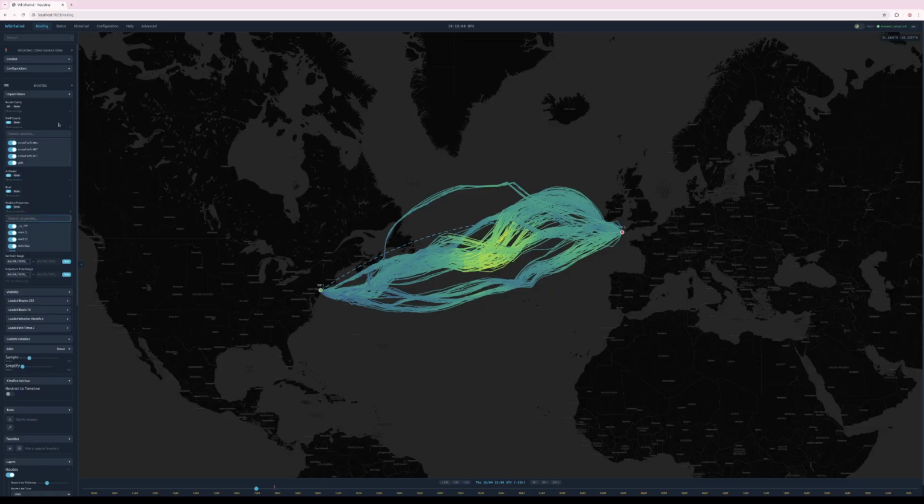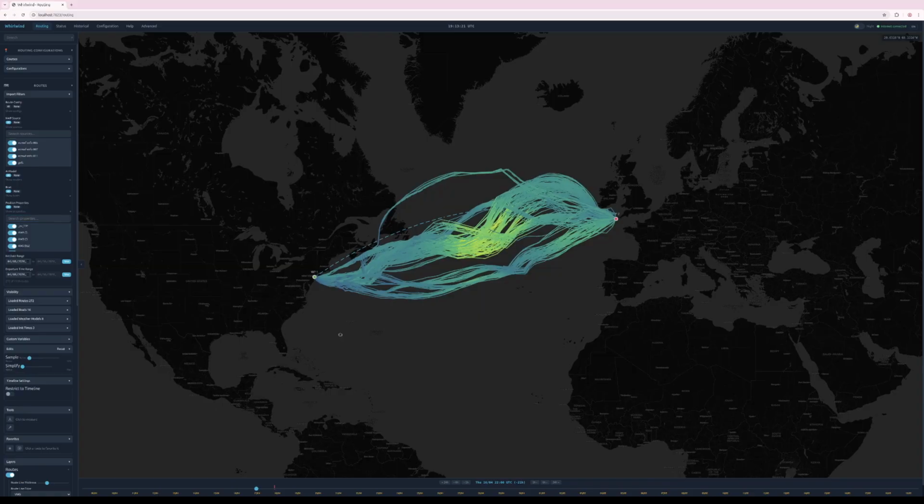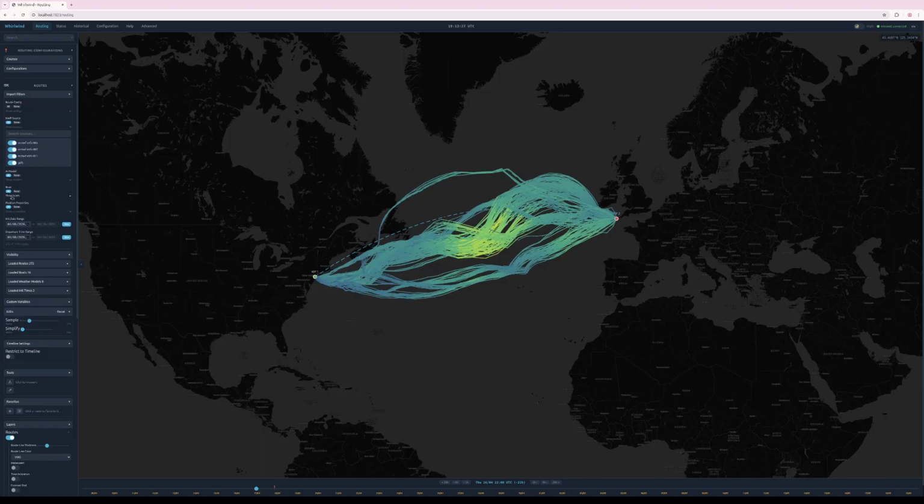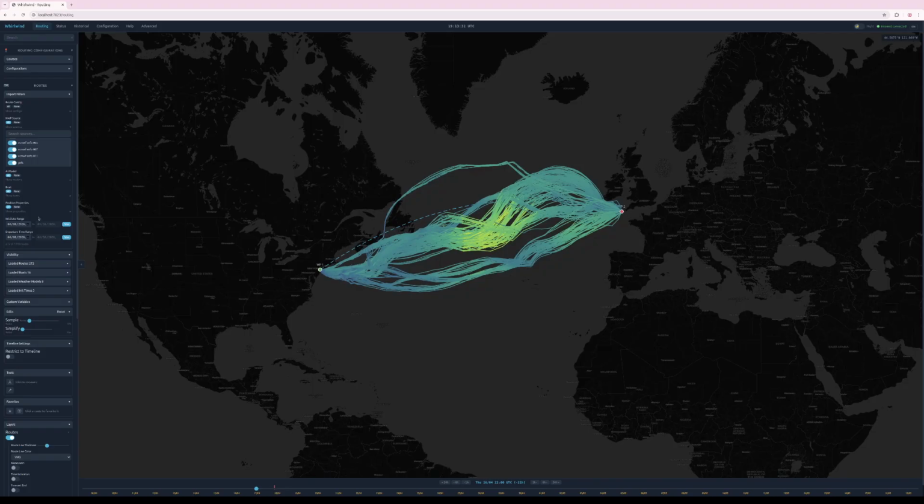So with all of these you can search for what you're looking for. You can find it quickly. I don't know why VMG is not showing up, but that's just the demo. Let's see. Yeah, maybe VMG isn't in the list. But in any case, the idea is that you should search for the properties that you want, the boats that you want or the models that you want, and it lets you find them quickly so you can turn them on or turn them off, and they'll load, whether they're enabled or disabled.